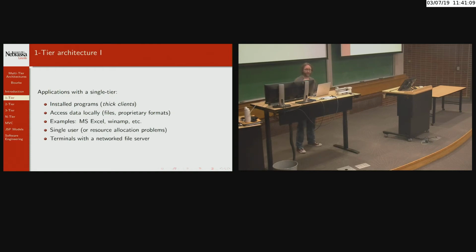So applications with just a single tier that you've been working on up till this point, or before this class, would be installed programs, thick clients, right? The Adobe Acrobat Reader that I'm playing right here. Oh, Winamp, I still have that reference there. Anybody ever use Winamp? A music player? All right, well, now everybody uses their browser, and no, Spotify has a thick client application, right? You actually download that application and install it. That's a thick client application.